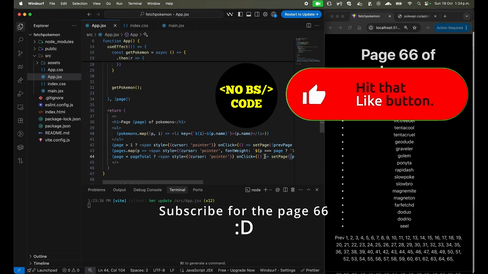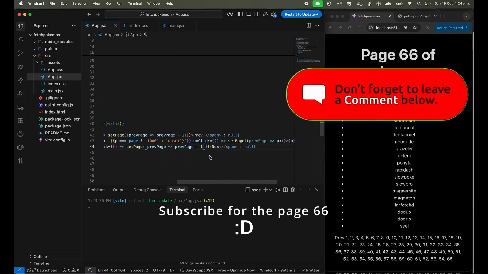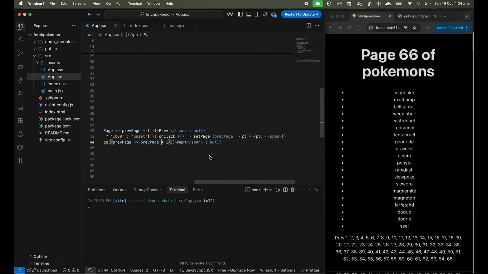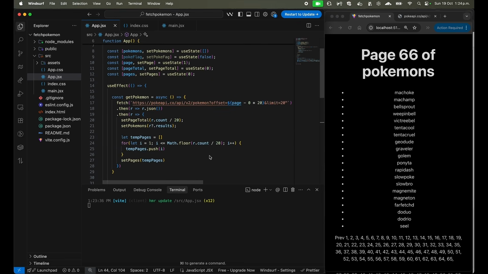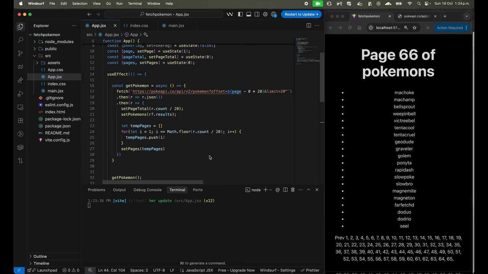So we can fix that by just adding a page.